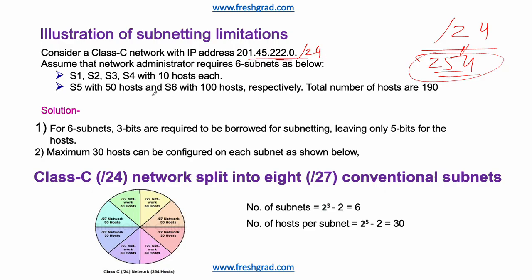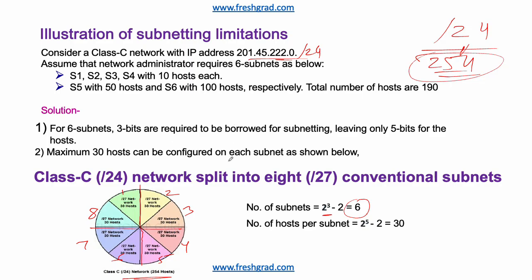But if you want to create subnets in the traditional subnetting way, if you borrow 3 bits, you can have 6 subnets, 2 raised to power 3 minus 2. So you can have 6 subnets, but all 6 subnets will have the same number of hosts. So you are equally dividing, let's say this /24, into 8 parts. You can see here 1, 2, 3, 4, 5, 6, 7, 8. You're equally dividing this into /27 networks. But that's the traditional way to do it, right?